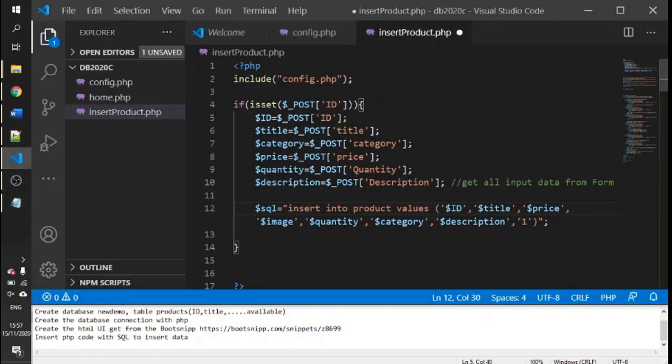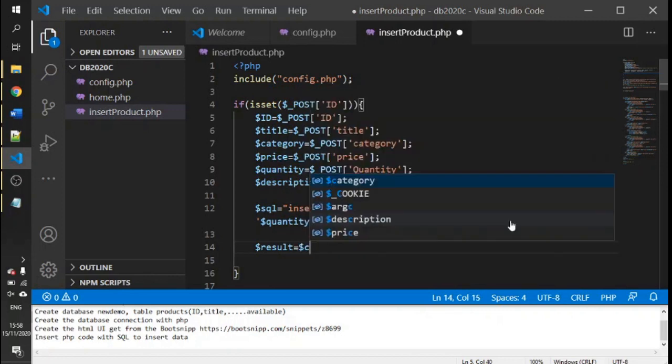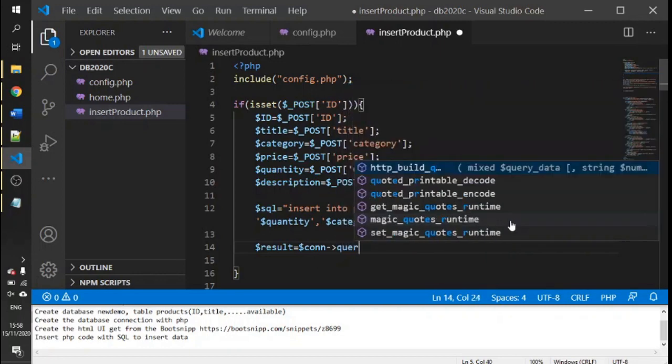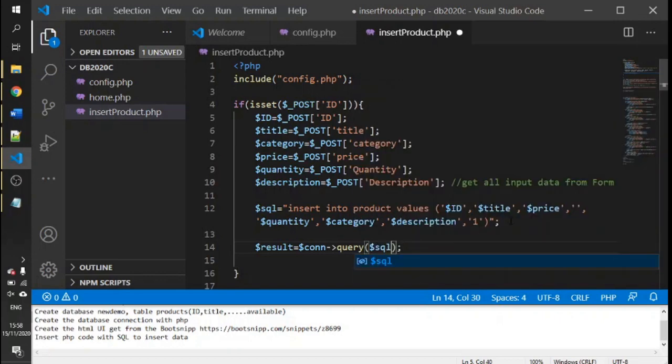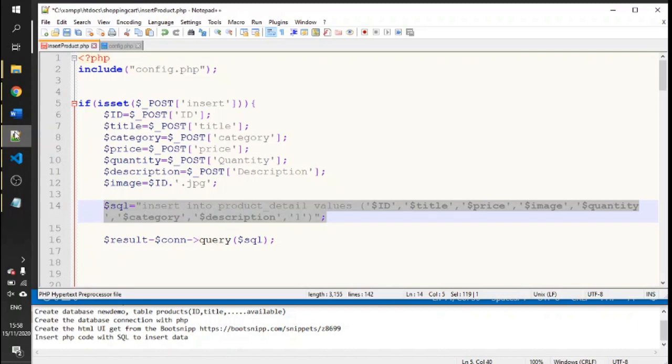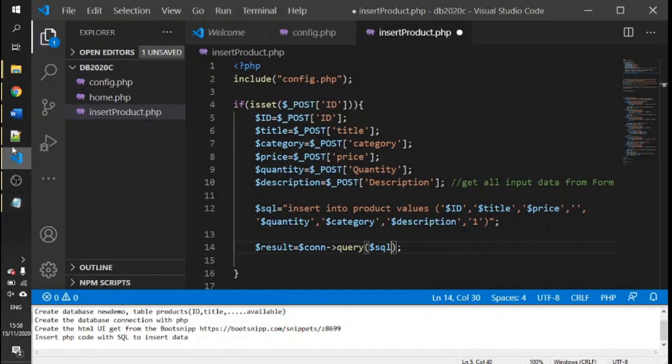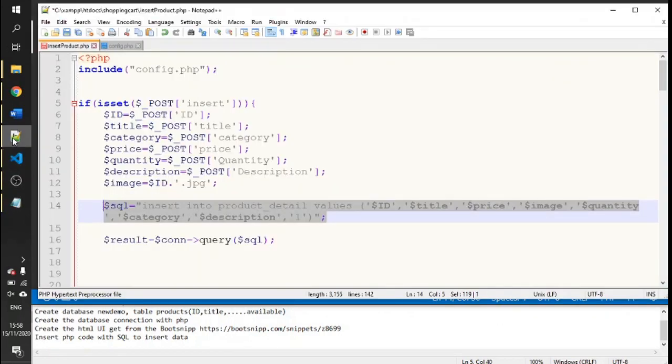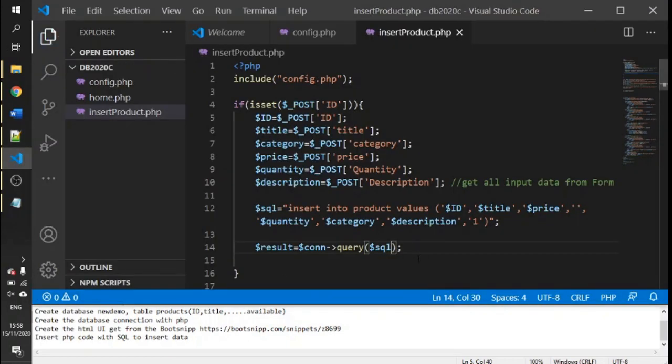The values should follow the sequence: ID, title, price, image, category, description and so on. The image we haven't done, so we use empty. After that, the result. So we can try it.